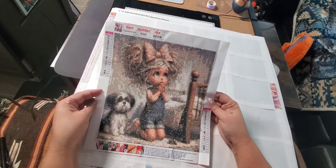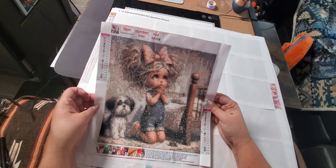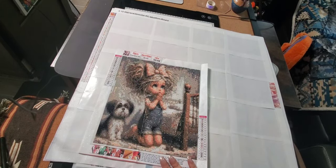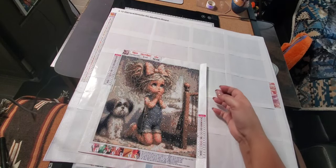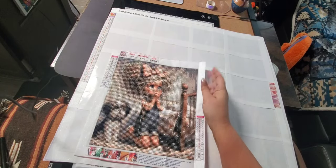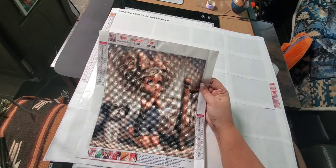I haven't sealed her yet. I just completed her last night. So I plan on sealing her and getting a frame that will fit her. I'm thinking of a canvas. I just ordered some really pretty bows from Temu, so I thought that could be a project for us to do later on, probably next month or whenever that order gets in, that I get the little bows. We could do a little project of putting her onto canvas.